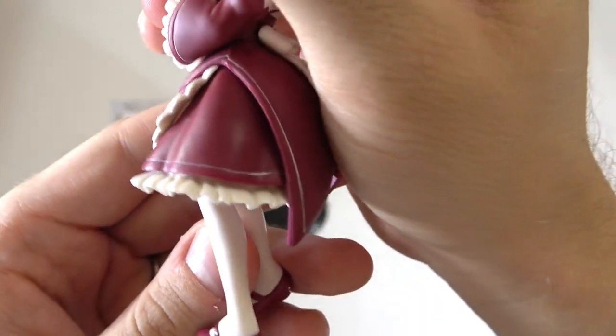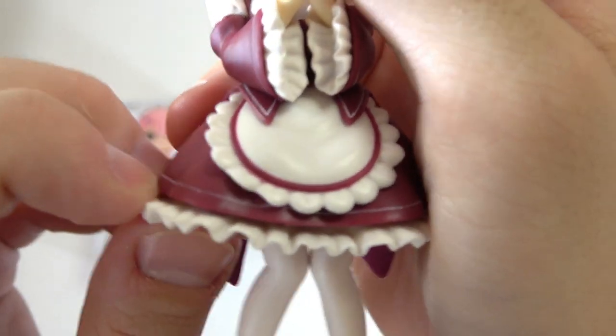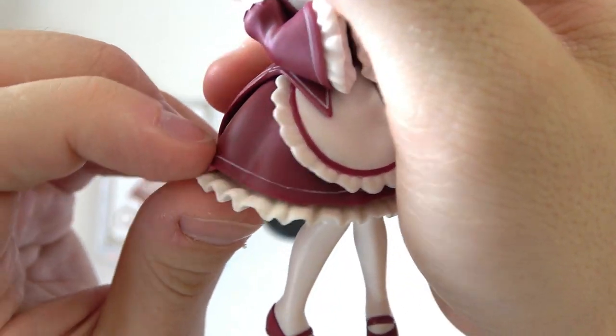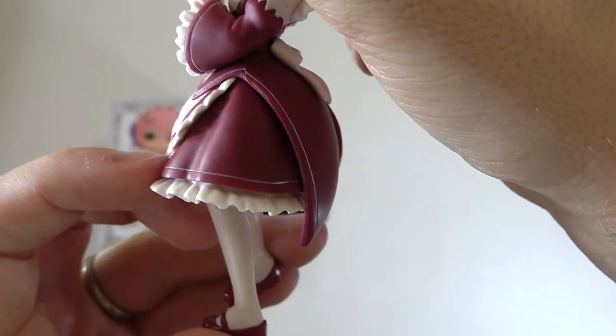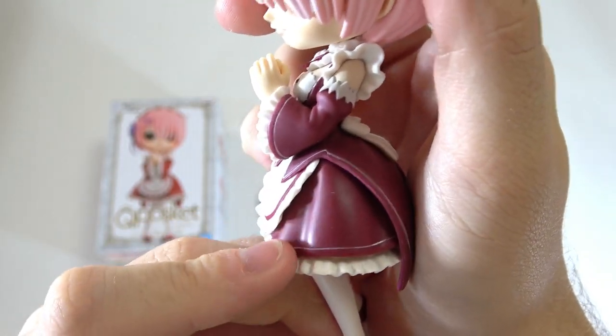But then moving to the skirt itself, it has this wonderful pattern going all the way around the bottom. There are two layers here, one, two, three if you include this. It has a nice silver trim going all the way around the side. That is all the way there. So a very, very pretty bottom part of this dress. And also there are some natural folds here, so I think that's very pretty too.